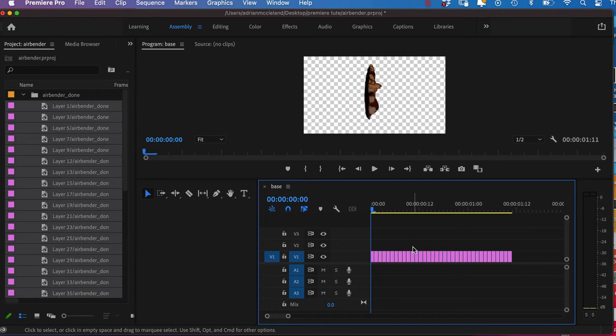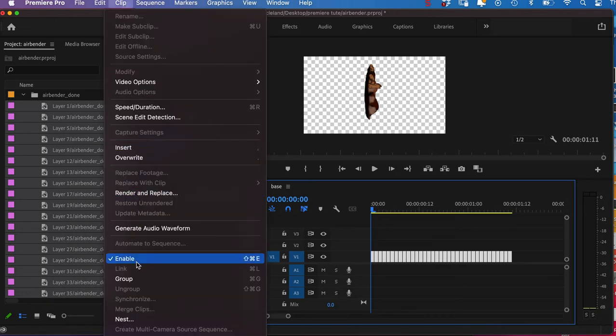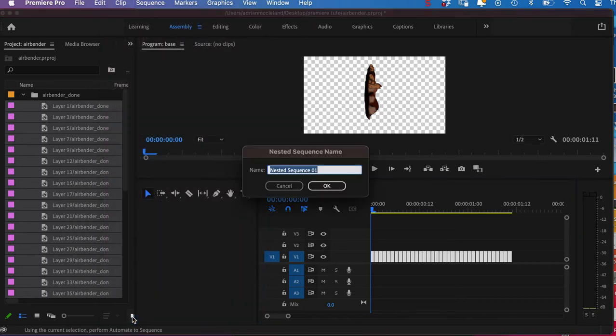If I select all of them, then I can come up here to clip, and I can go nest. Give it a name if I want to.